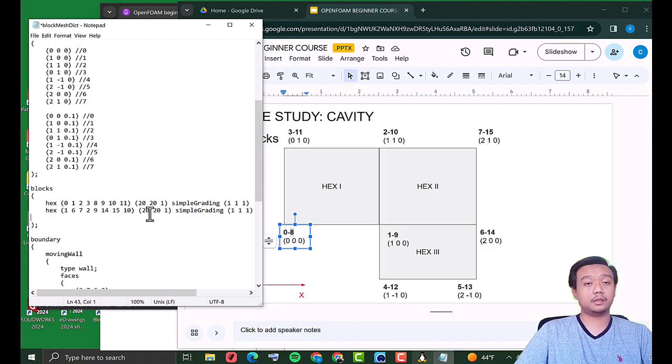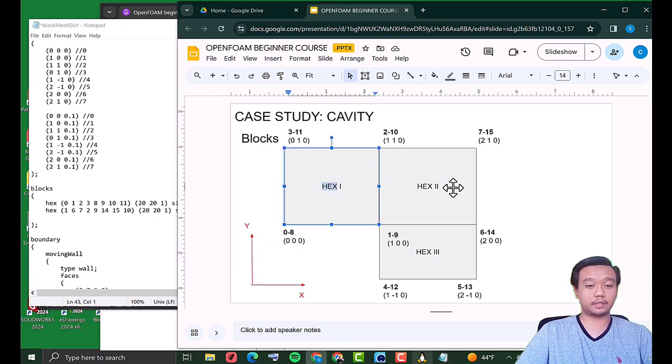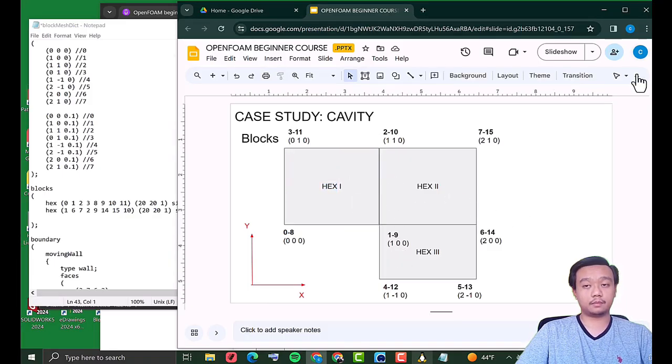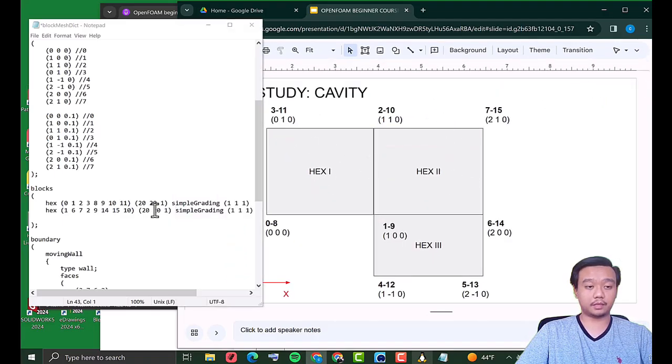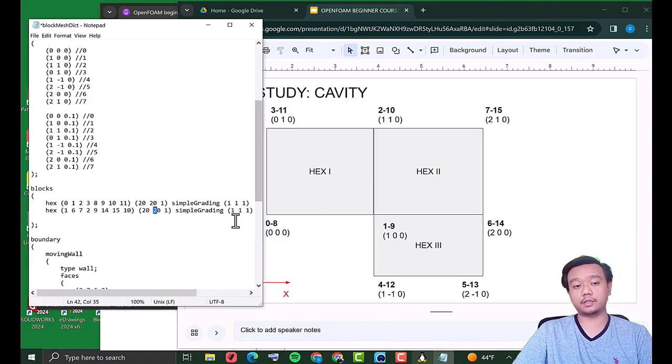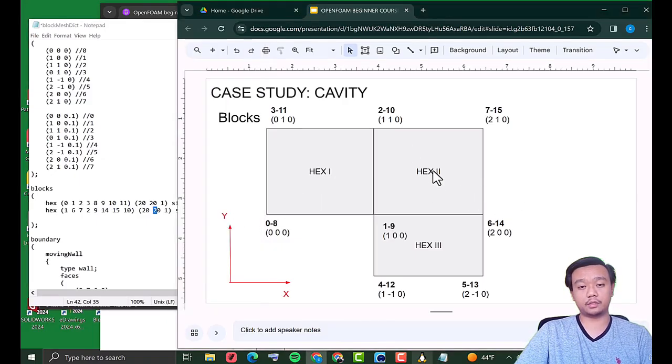And one thing you must make sure is that the orientation of the mesh in the direction of y for hex 1 and hex 2 must be the same because they will be connected. And oftentimes students make the mistake of setting a different resolution in the y direction or in the x direction for hex 2 and hex 3.